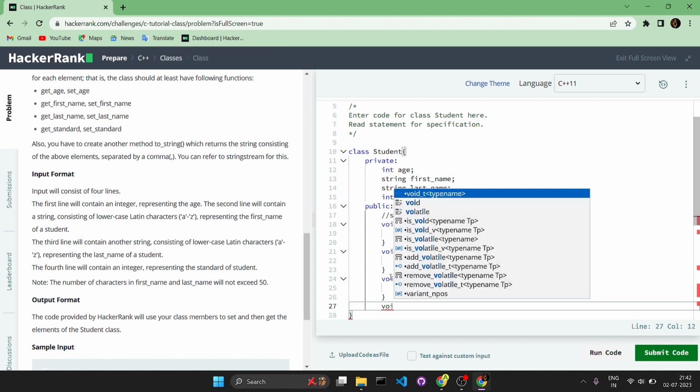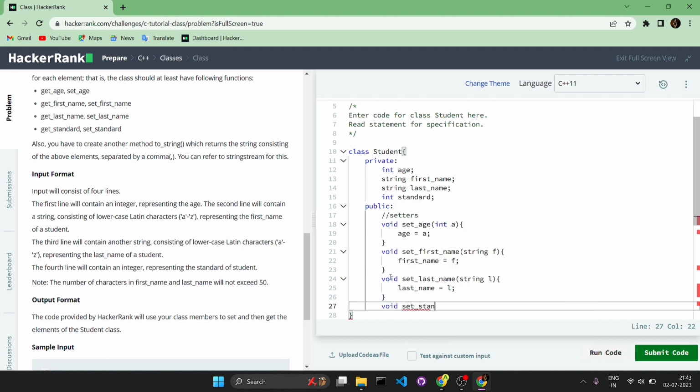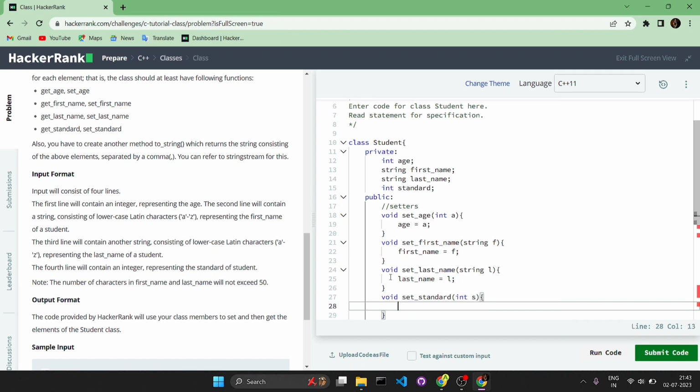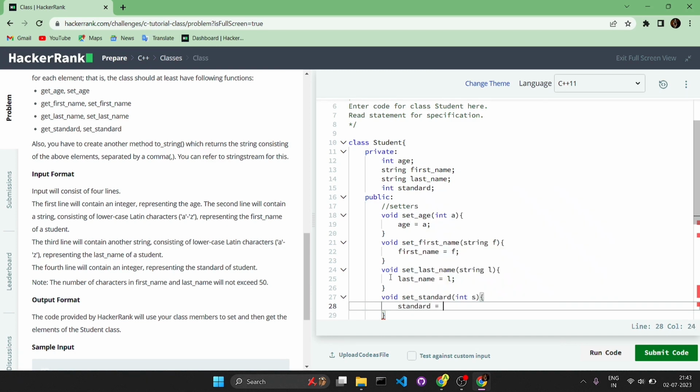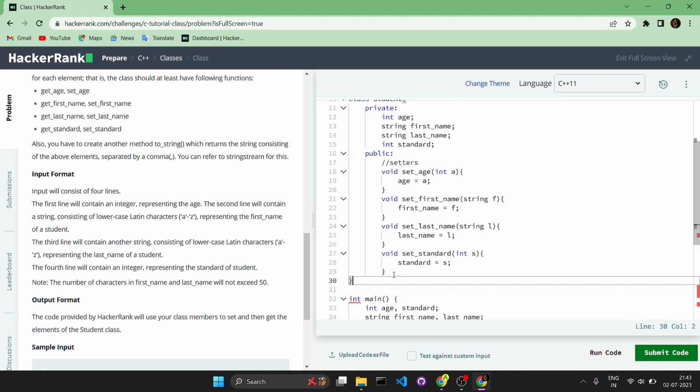The remaining is standard, set standard. So these four functions are called setters because they set the value.